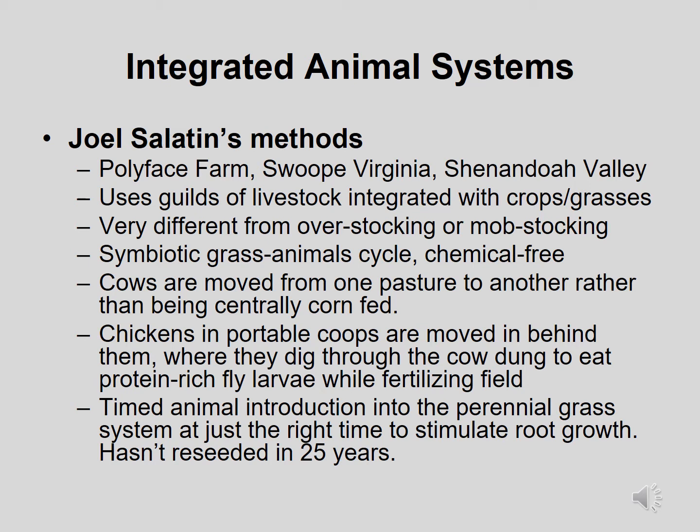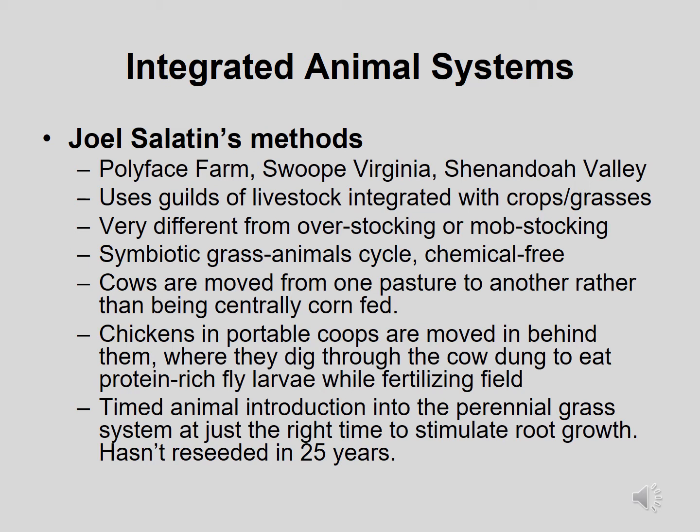Chickens are likewise put into portable coops, sometimes called chicken tractors, because chickens will dig up the soil and scratch and look for grubs and insects and plants, and they will, in a lot of ways, prepare the soil for growing things in. So these chickens are put in portable coops, and they're moved behind the cattle after the cows or cattle have left that site and pooped a lot and all of the fly larvae have hatched, the maggots, out of the cow dung, and those larvae are really rich in protein for the chickens to eat.